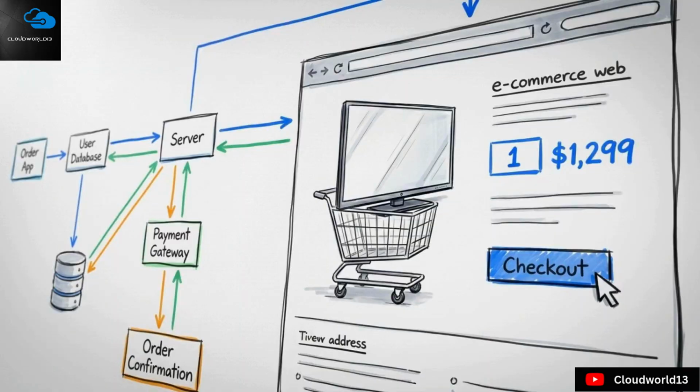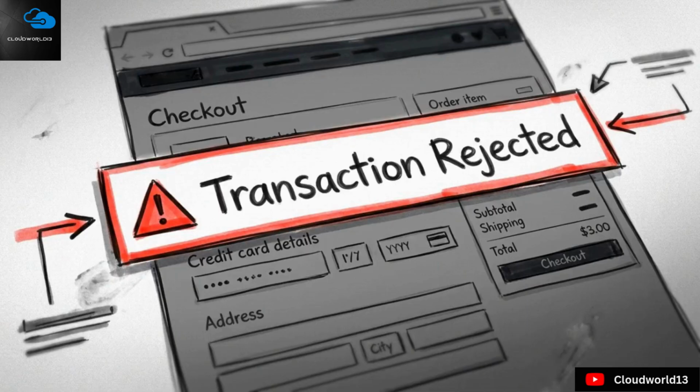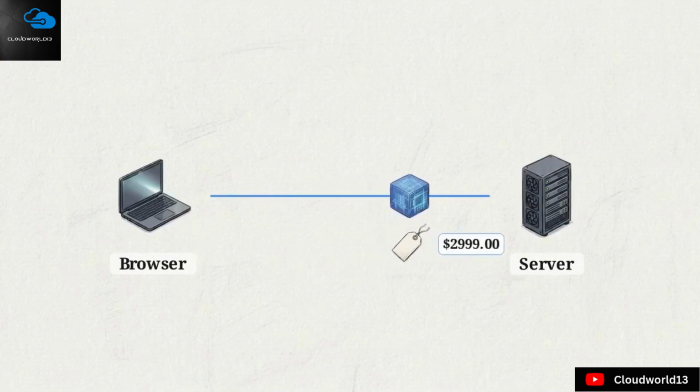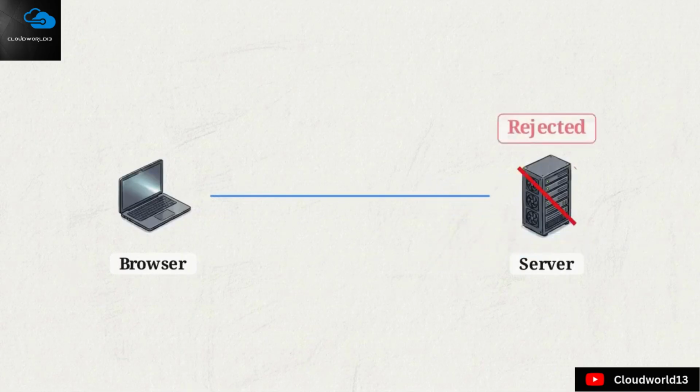Step 1 is establishing our baseline. Enter a quantity for the TV and click the Checkout button to attempt the purchase normally. The application immediately rejects the request, displaying a message stating the item is too expensive and that you need to buy at a cheaper cost. This transaction failed because the browser natively submitted the unedited full price total straight to the server.